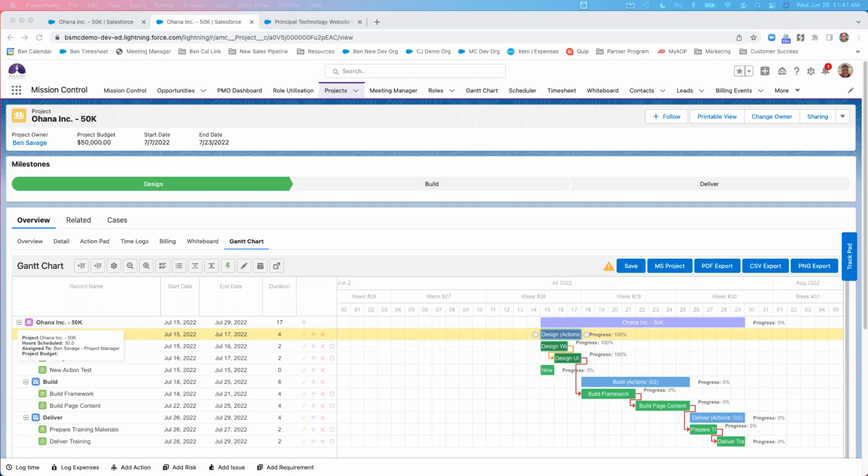The best way to address that in my mind, whether we're talking about other objects within Mission Control or within Salesforce as a whole, is that the same way that you can configure Salesforce, you can configure Mission Control. So you should be able to relate that information as far as connecting those objects to each other. And for automation, it's going to be that same answer. If you want to set up automation in Salesforce, you would be able to set that up and have that connected over into Mission Control.